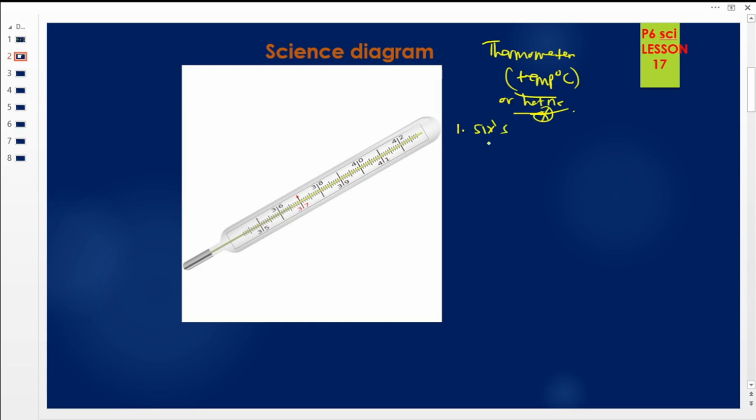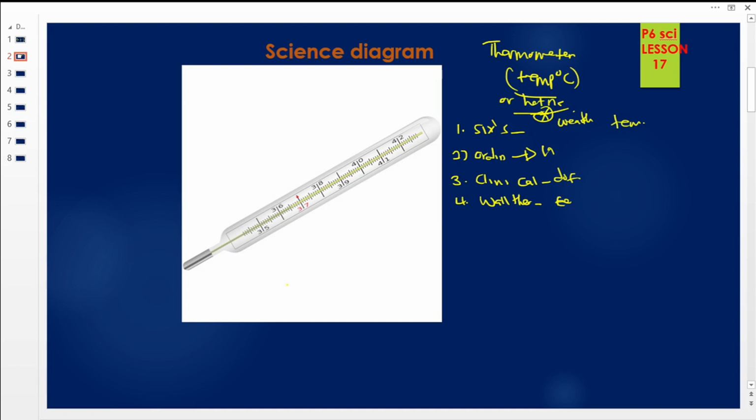We have the six's thermometer, the ordinary scientific thermometer, the clinical thermometer, and also what we call the wall thermometer. This wall thermometer is used to measure the temperature of a room, like the office, like your room at home. The clinical thermometer is used by doctors to measure the temperature of the body. The ordinary scientific thermometer is used in the laboratories. And the six's thermometer is found at the weather station, used to measure the temperature of the day.